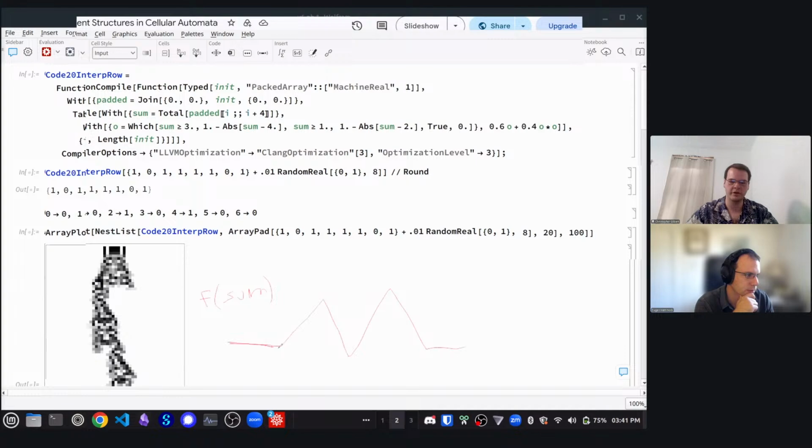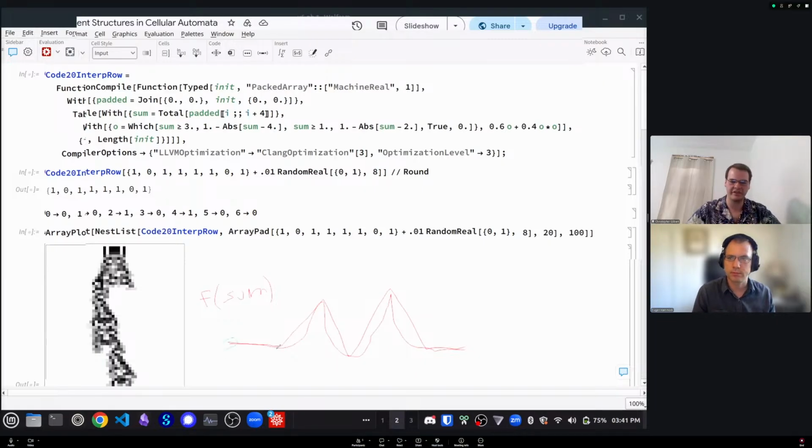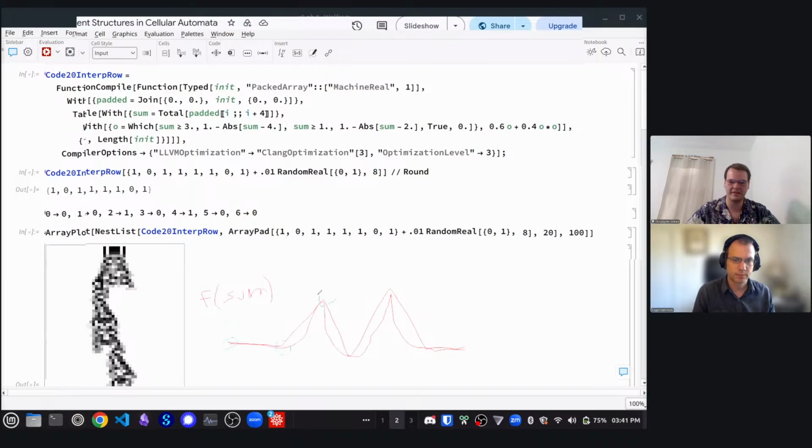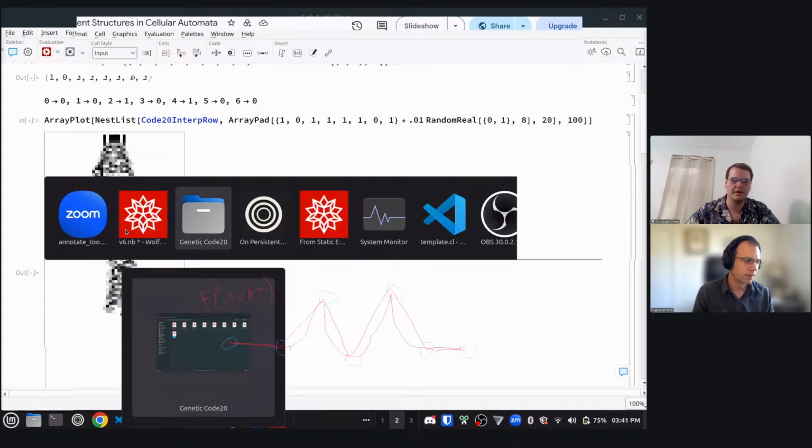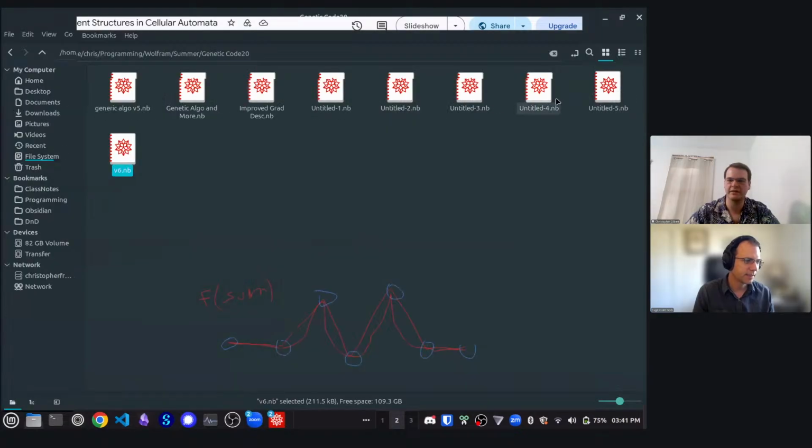So any interpolation of this is valid, just as long as it's the same points as the actual rule. What the rule says is here it needs to be this, here it needs to be this, here it needs to be this, etc. And as long as you can play between that, then you get a valid function. Right. So that's interesting.